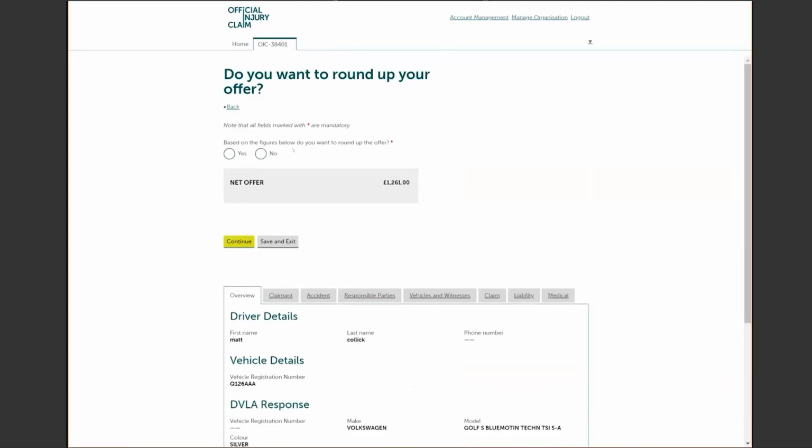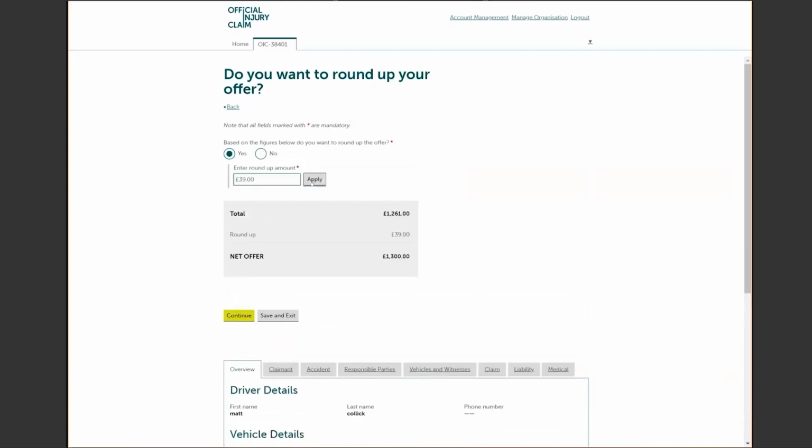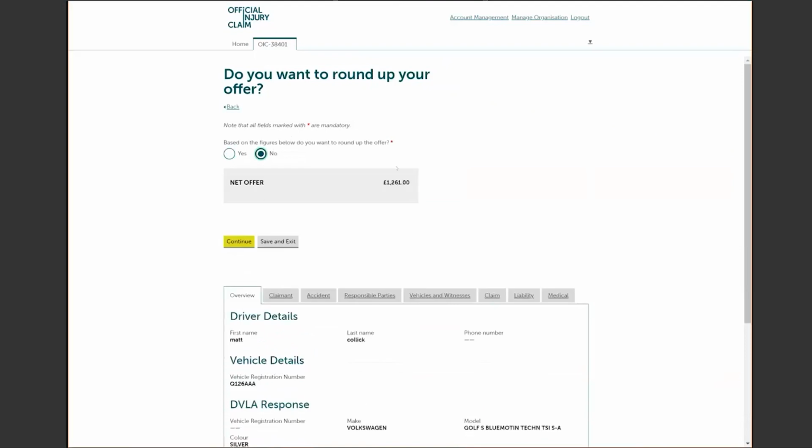Then asked, do we want to round up the figure? We say yes, put in £39 and apply. It will round the net offer up to £1,300. If you select no, the net offer will be £1,261.